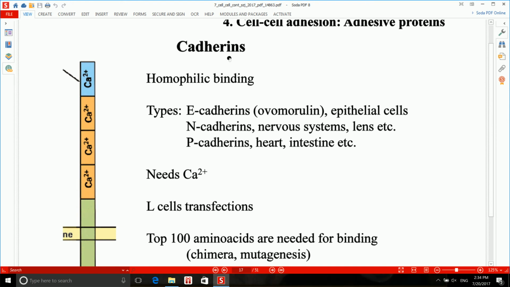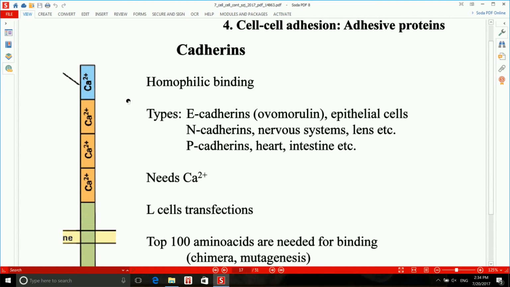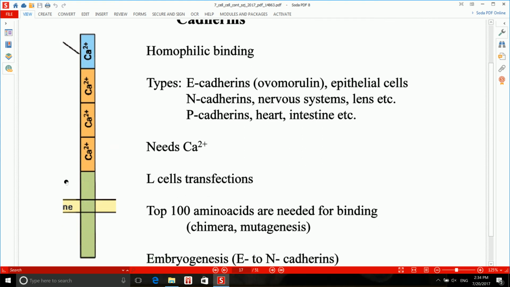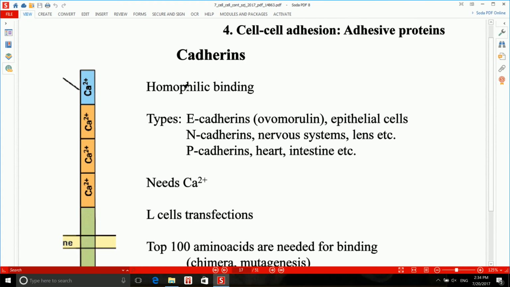And what cadherins do, as I mentioned, is cell-cell contact. Each cadherin protein on one side, on the extracellular portion, will bind to another cadherin protein, and on the other side, on the cytosolic portion, it will bind to the cytoskeleton of the cell. That cytoskeleton can be either microfilaments or actin filaments, or keratin intermediate filaments. Cadherins themselves bind to microfilaments or actin filaments. But desmoglein and desmocollin bind to keratin intermediate filaments in the cytoplasm. So that is the big difference between cadherins and desmoglein and desmocollin.